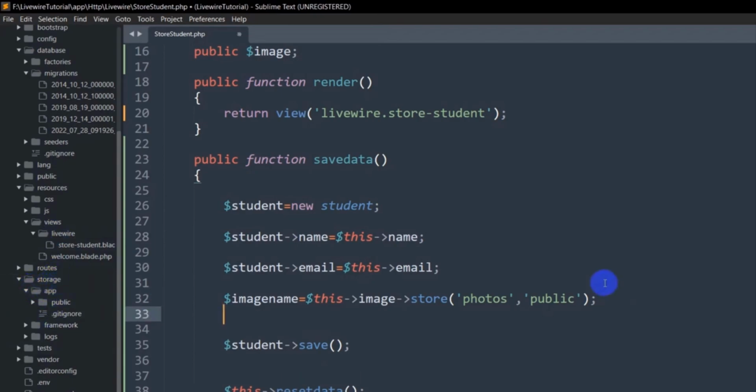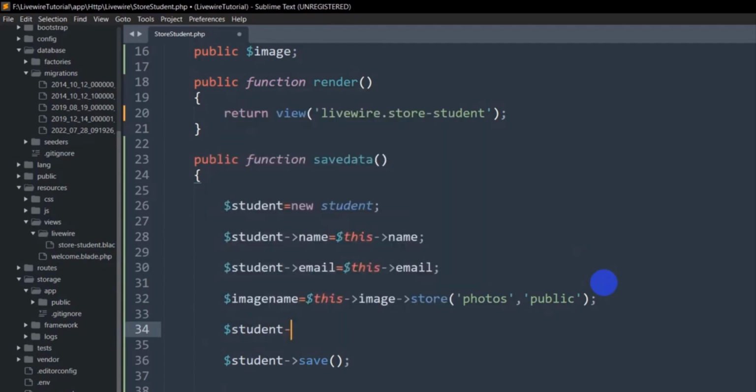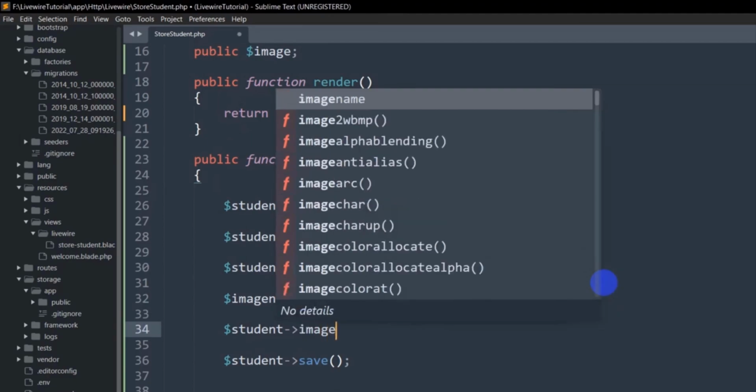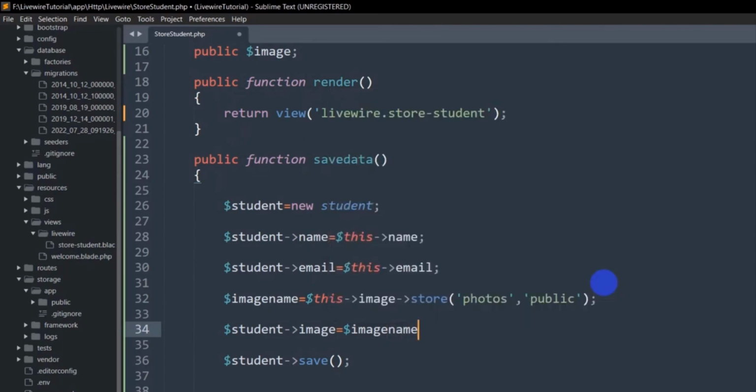Okay. So after it, what we'll do is we'll say over here $student->image equal to $imageName. So here let me just explain it again. For now just ignore this image name part.